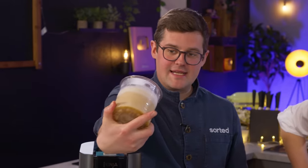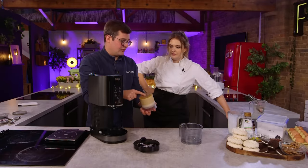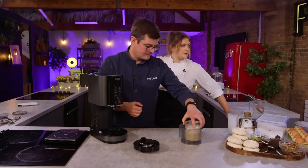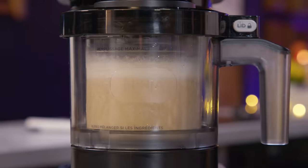24 hours of freezing. It has allowed some of the date to sink to the bottom. To be fair, the chocolate one also did. Yeah, some of the cocoa went to the bottom. Like, it does say that's not a problem. No, it's all good. What? It's in the edit now. It's been said. Ice cream!